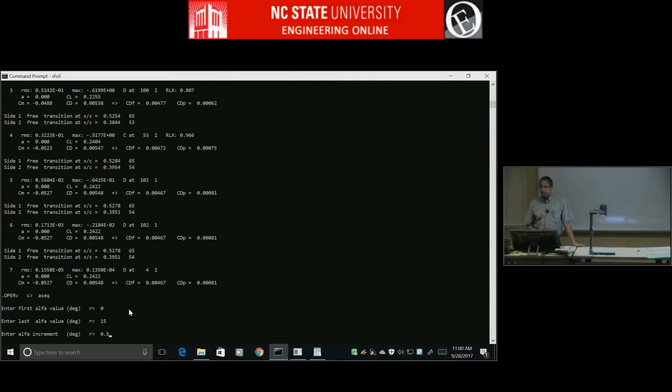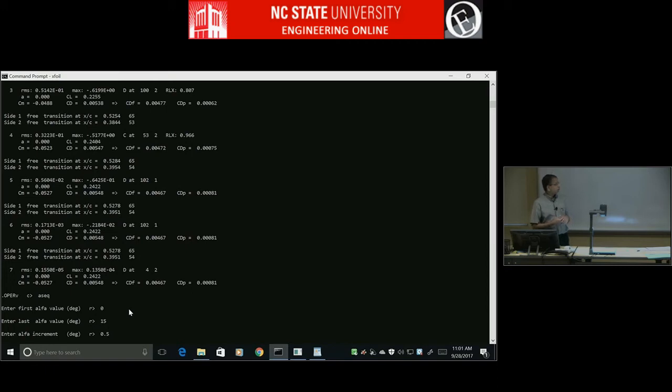Numerical methods converge better when you give good initial conditions, right? So at every angle of attack, it will use the previous converged solution as the initial condition. First it will do 0, then it will do 0.5, right? When it goes to 0.5, it will use the boundary layer solution from 0 as the initial guess. And so if you give small changes in alpha, you're going to be very close. And so your initial guess is going to be really close, it will converge nicely. So even though we are doing some 30 angles of attack, each one will converge very quickly.